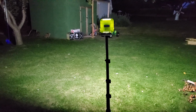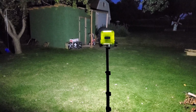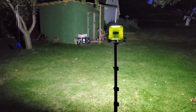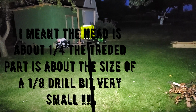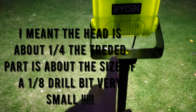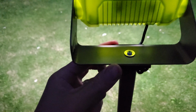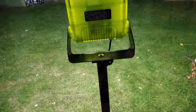There you go, guys. There's a night shot of the new Ryobi tripod LED stand light. As you'll see in the thumbnail picture, I did take the screw off the head unit there, and it is tiny. It's maybe half an inch long, and comparable in size to a quarter inch drill bit. That's how big the bolt is holding it on top right here. Tiny. That just makes me so mad. And this little piece of plastic screws into a piece of plastic inside the aluminum tube.